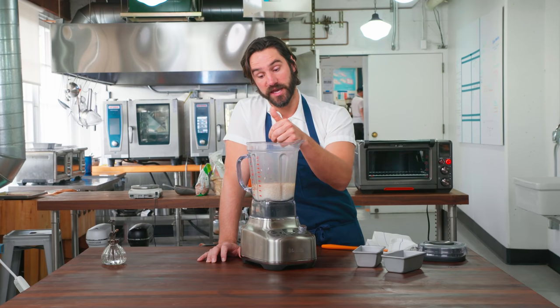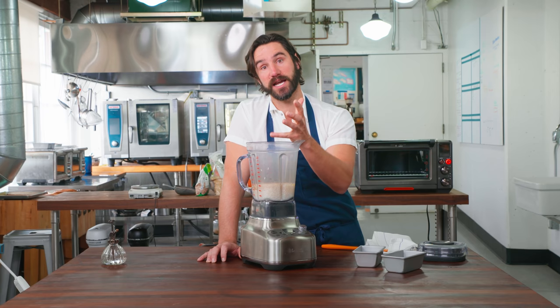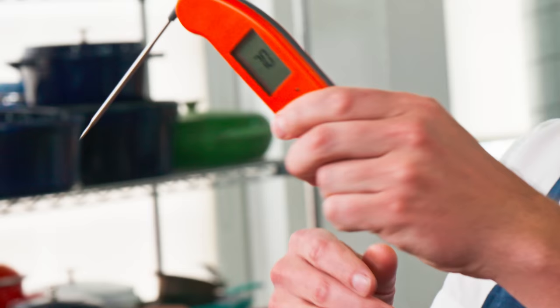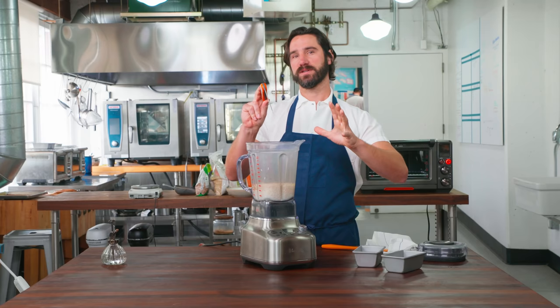If I blend it a little bit, I'll have crunchies and there won't be fine enough flour, basically a rice flour, to actually get a nice sponge. If I blend too long and it gets too hot, I can kill the yeast altogether. Further, I can gel and actually hydrate the starch and it'll be like a gum paste. So I recommend going full blast until you get a thermometer and you go to 105 or so and stop. Because any of these high power blenders that are going to make a nice smooth paste are also going to heat up, right? And the yeast is going to die if it gets to 120, 125, 130. Here's the other thing.